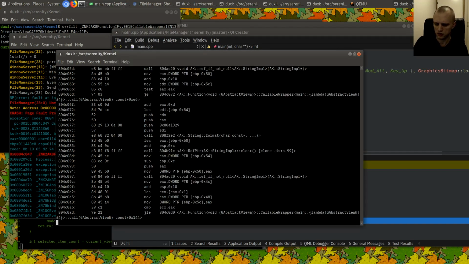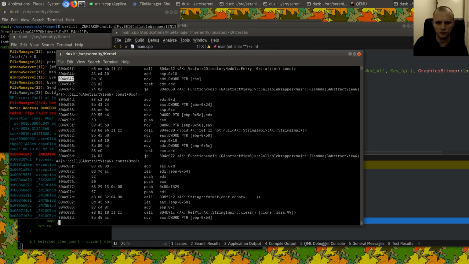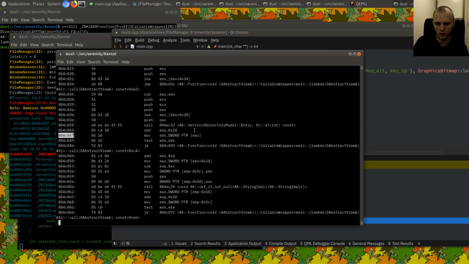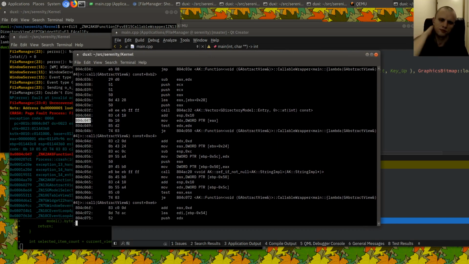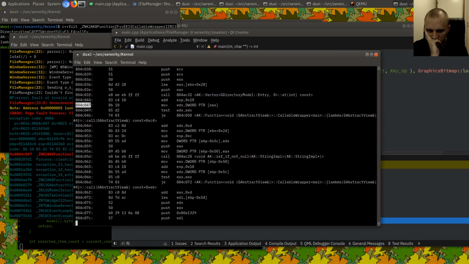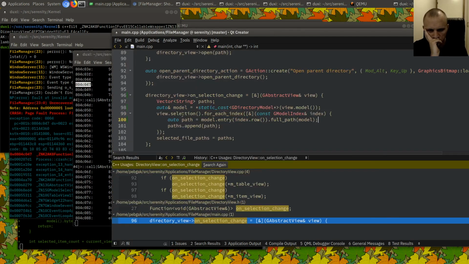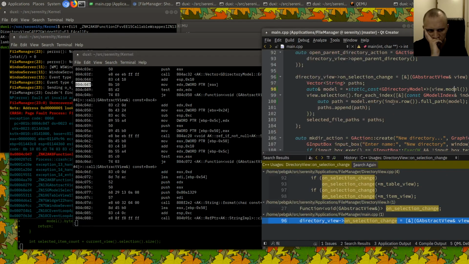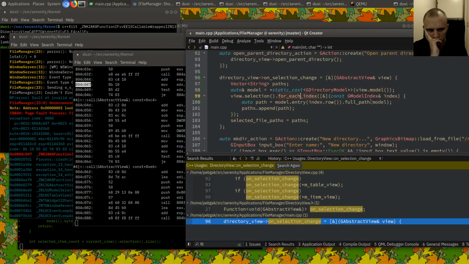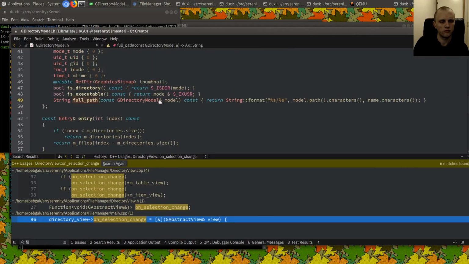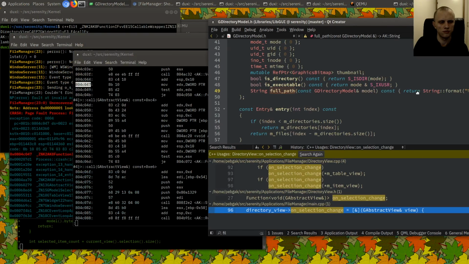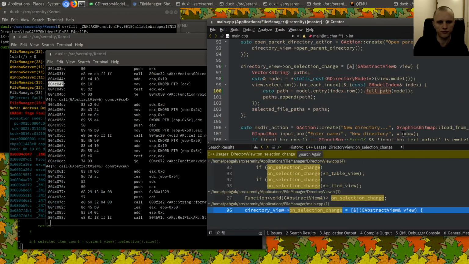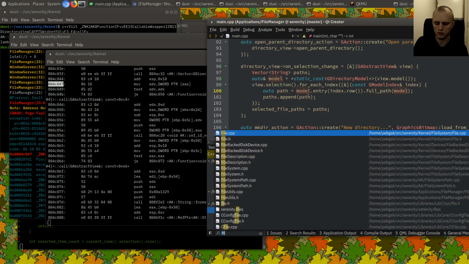Wait, what the heck is going on here? Full path. Oh, wait a moment.